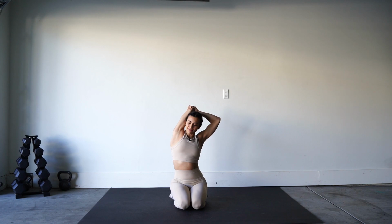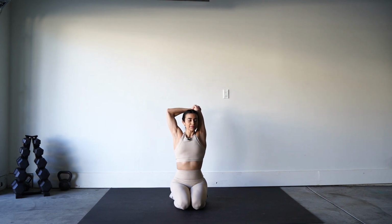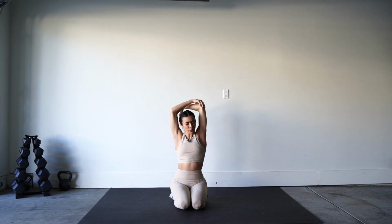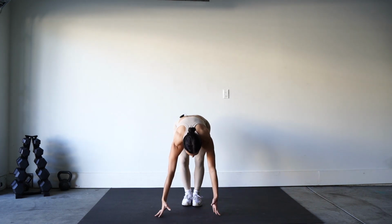Breathing through it. And then go ahead and switch. Other side. Chin is up, shoulders are down. Add that little bend if you're feeling it today. And release. I'm going to go ahead and get onto my feet.